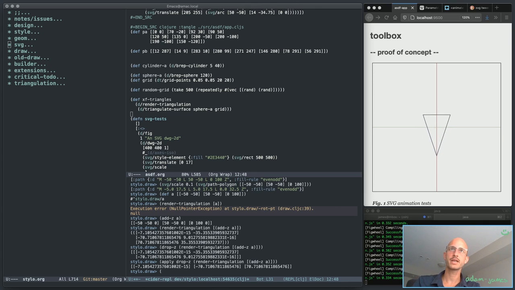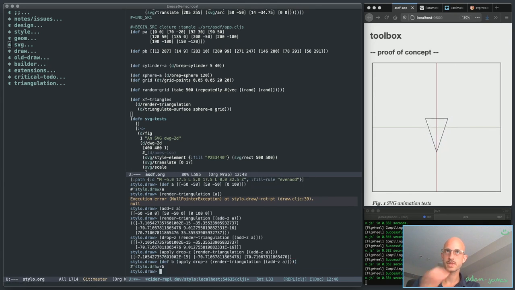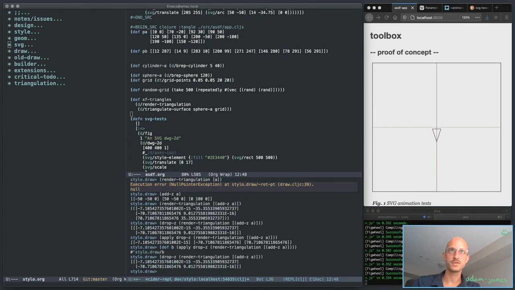Yes, and then that is B. Okay, so what I have here, oh wait a second, this is wrong. Let me get back to this point here. So drop Z of this gives me an incorrect answer because I've lost a point. So if I do drop Z of first of render triangulation, I think that'll fix it.